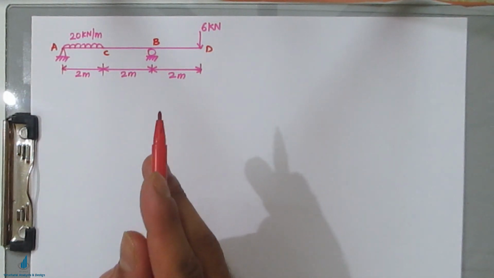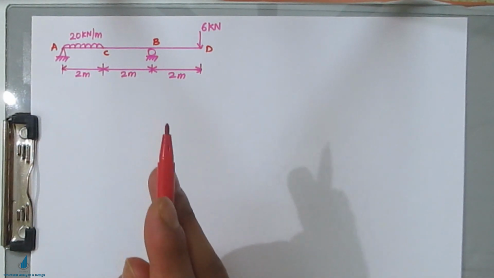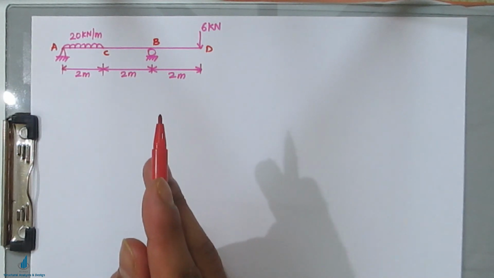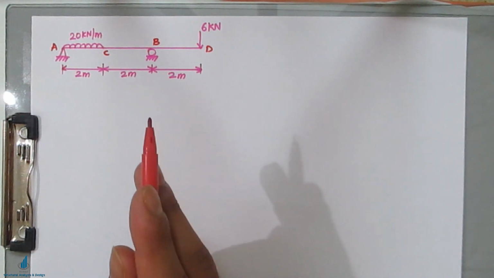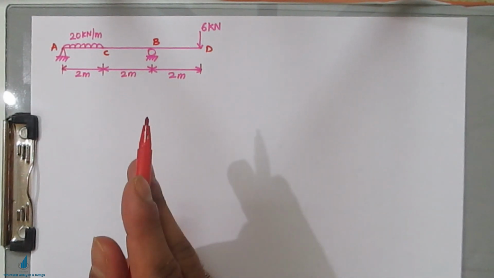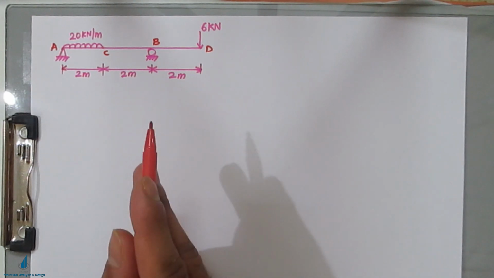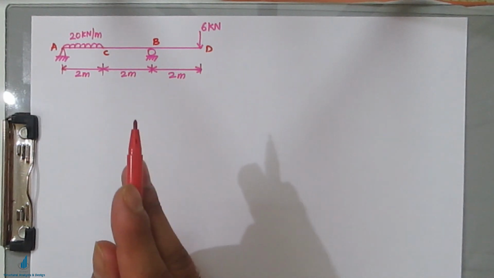In my previous videos we have seen how to calculate shear force and bending moment for cantilever beams with different loads, and also the simply supported beam with point loads and UDL. Today's video will be about this overhang beam, and I will also tell you what is meant by point of contraflexure and how to calculate the point of contraflexure in this video.